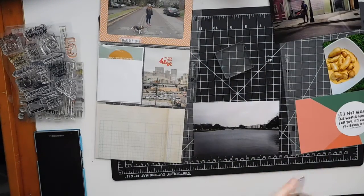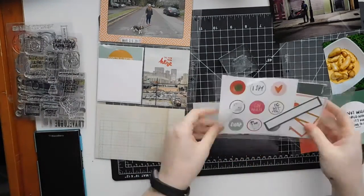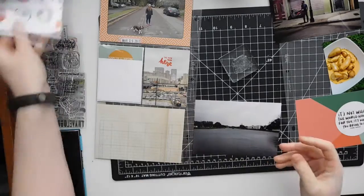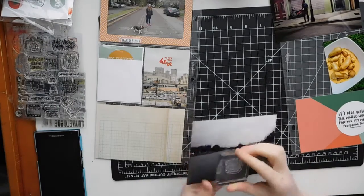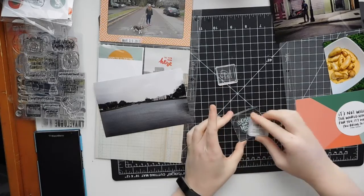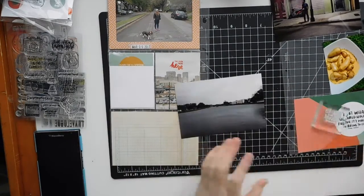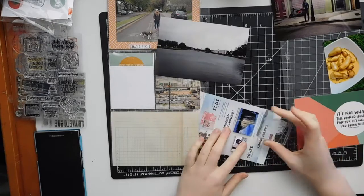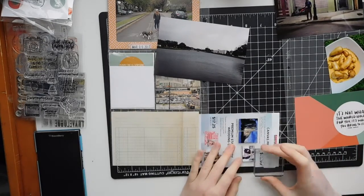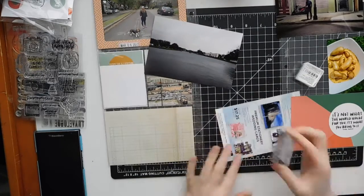So next I'm working on this bottom photo here, and I wanted to add this stamp that came with the Feed Your Craft kit, and I'm going to use some pigment ink, the same stuff I used last week that was blue. I don't know what I was thinking because blue is not really in this layout, and I definitely have a better matching green pigment ink that I could have used here. But anyway, I don't think it makes a huge difference.